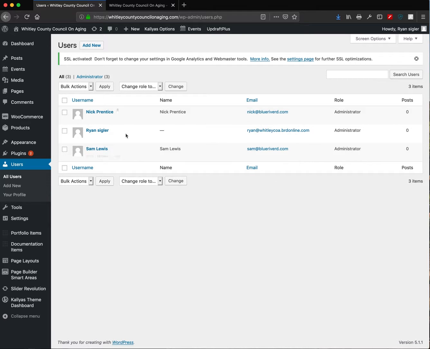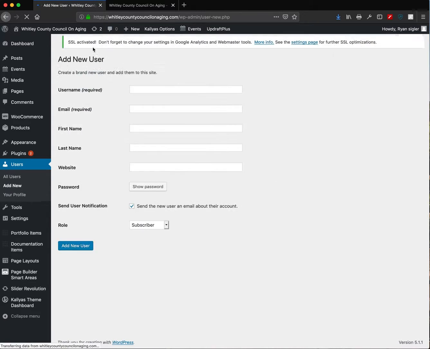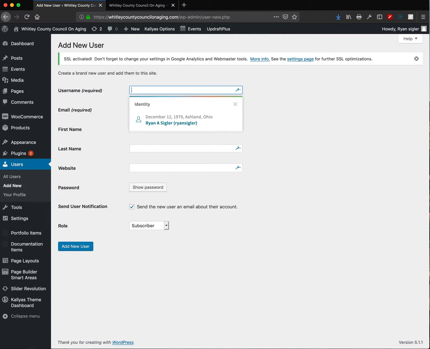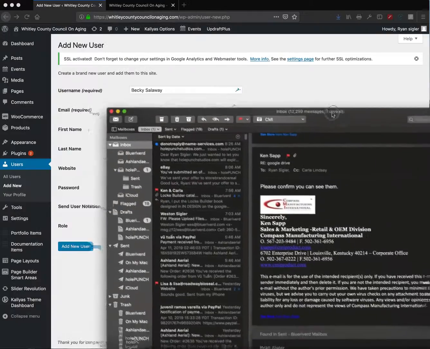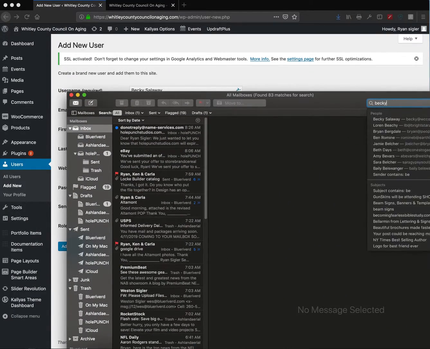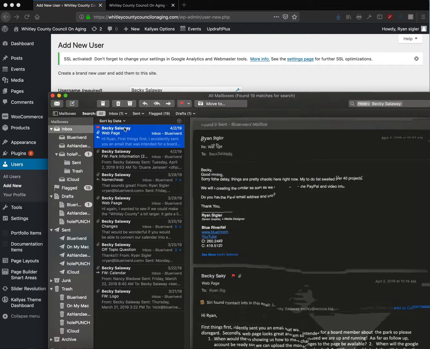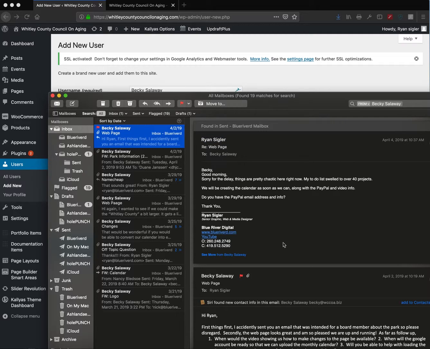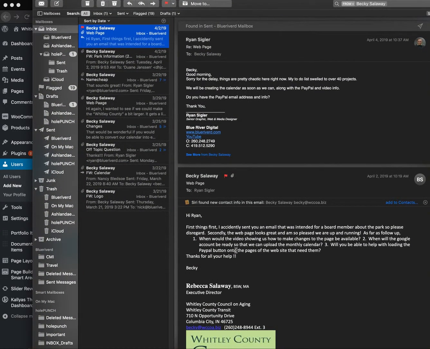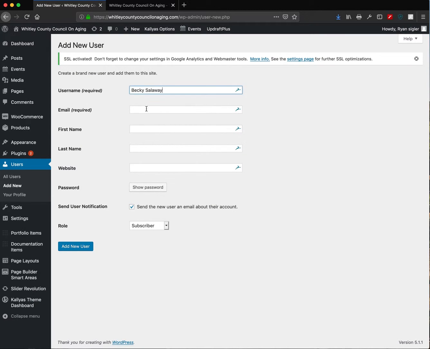To add a new user, you would click Add New, and then type in the person's username, and enter their email. You can choose to enter their first name and last name if you want.